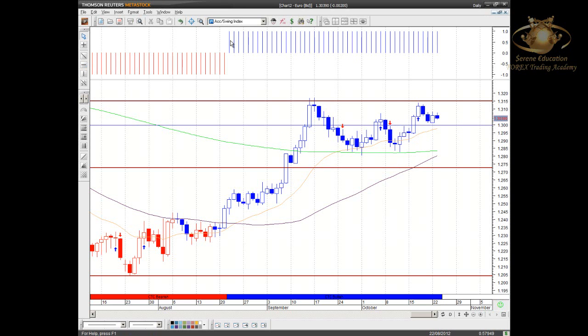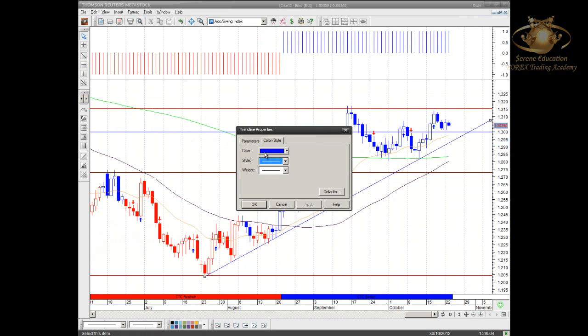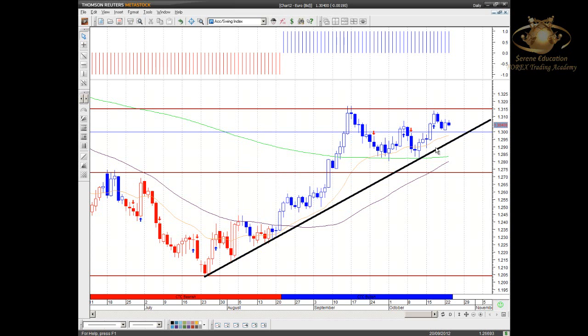So as it stands now, the CTC is still very much upside favored. However, you can quite clearly see that 1500 is now our near-term resistance level. So we do need to see price breaking above that and trading higher than that to see any further extensions to the upside for this particular pair. The longer we find resistance at 1500, the more likelihood is we're going to see price reverting to the downside near term.